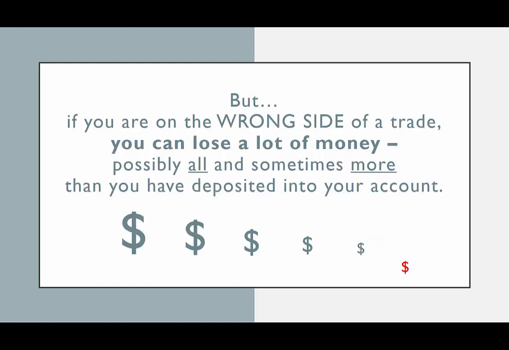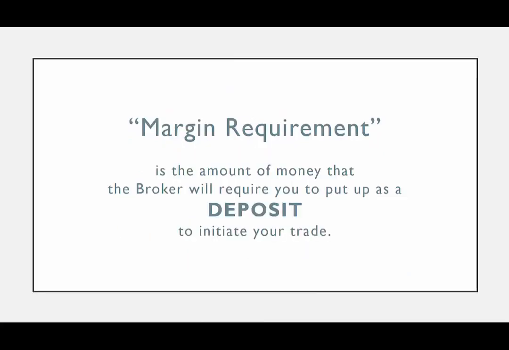But when you are on the wrong side of a trade, your loss in the trade is also reflective of the total fund, and you can lose a lot of money, possibly all of your investment, and sometimes even more than you have deposited into your trading account. The margin requirement is the actual amount of money that your broker will require you to put up as a deposit to initiate your trade.